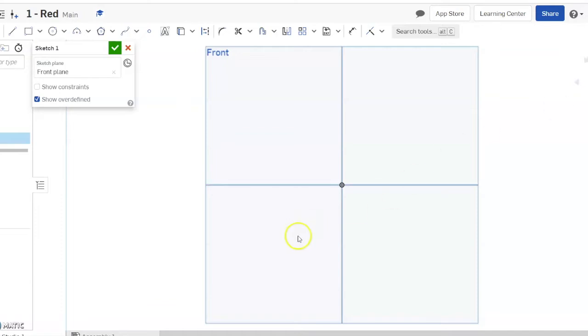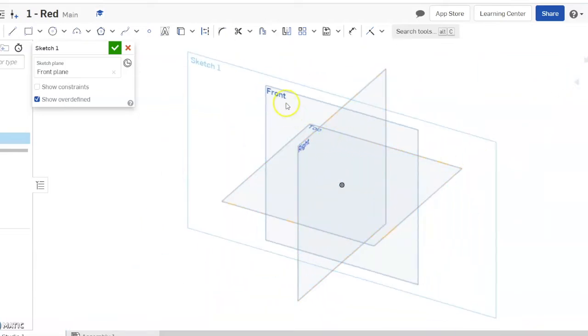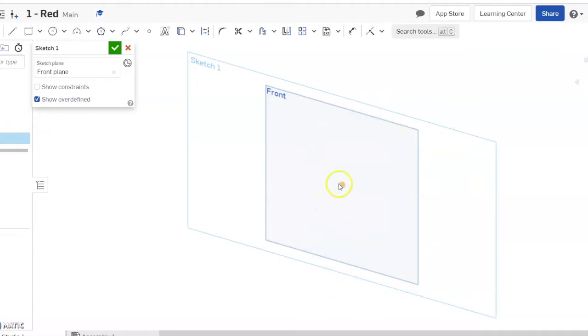What I'm also going to do is hide the other work planes. If I go back to my other view here, right now I see the front view, the top view, the other work planes. Over here on the side in your browser, if you leave your cursor over it and a little eyeball appears, if you click that, it will hide the visibility for those pieces. On this one, I'm going to hide the top and the right view because I'm drawing on the front. You don't have to do that, but for me, it's personal preference. It makes it a little bit cleaner.